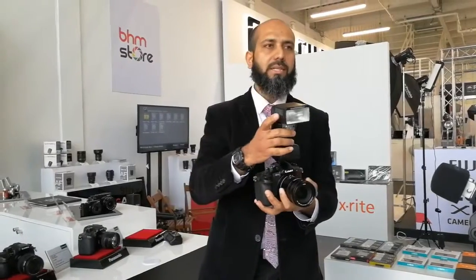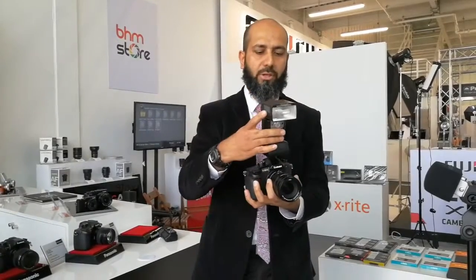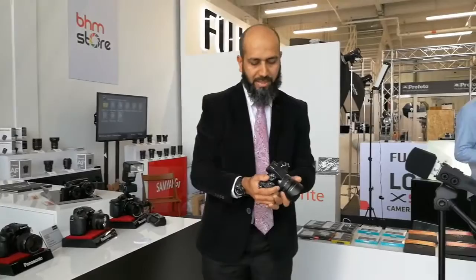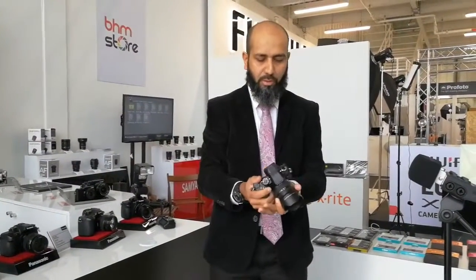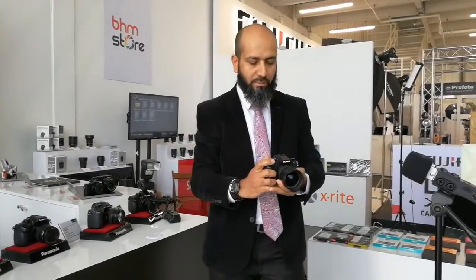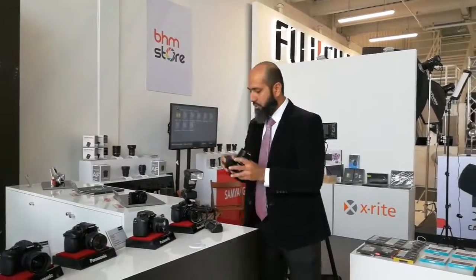The camera has built-in Wi-Fi and carries most of the features found in the GH4 as well as upgrades, such as center marker, zebra pattern, and viewfinder adjustment. Also popular among videographers is the G85, which is much more compact in size with a standard kit lens of 14-42mm — also a 4K camera and an interchangeable lens camera that supports any lenses the videographer or photographer would opt for.